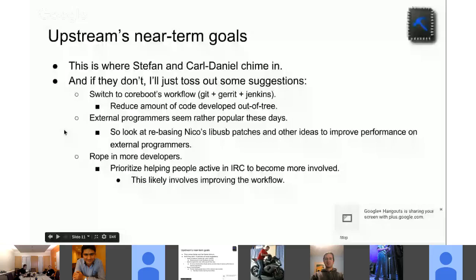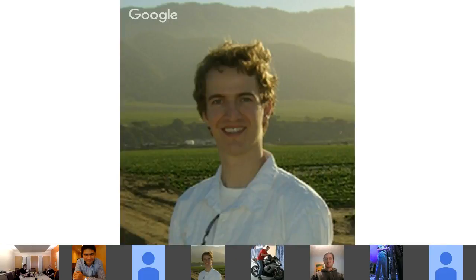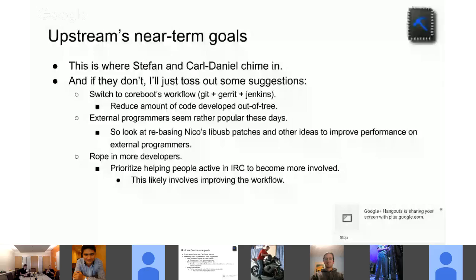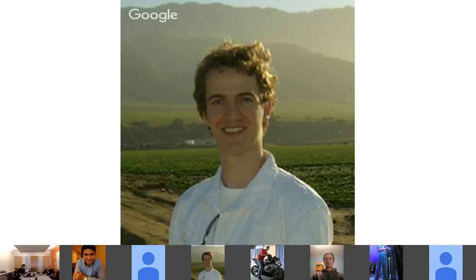A lot of people on IRC seem to be asking about external programmers. So it'd be nice if we could improve the live USB usage, and also maybe consider some other ideas that have been submitted. So I hope to look more closely into this, along with the Dediprog improvements.